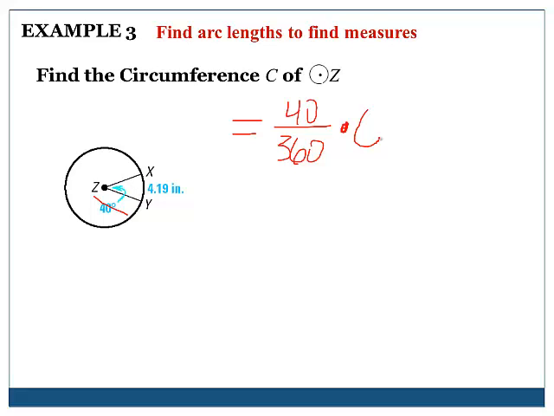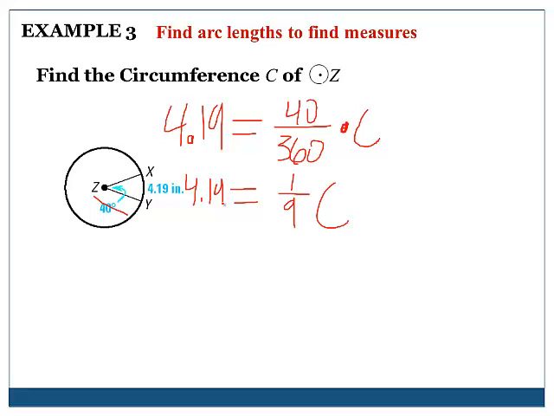So you could put in 2 pi r, find the radius, and then plug it back in to find the circumference. But instead, we're going to skip a step and just say, this is our circumference. So we won't need to plug anything back in. And we're given one other piece of information, which is the arc length of XY. So that will come over here, and 4.19 will be set equal to 40 over 360 multiplied by the circumference. And if we simplify 40 over 360, we should get 1/9 times C, and bring down our 4.19.